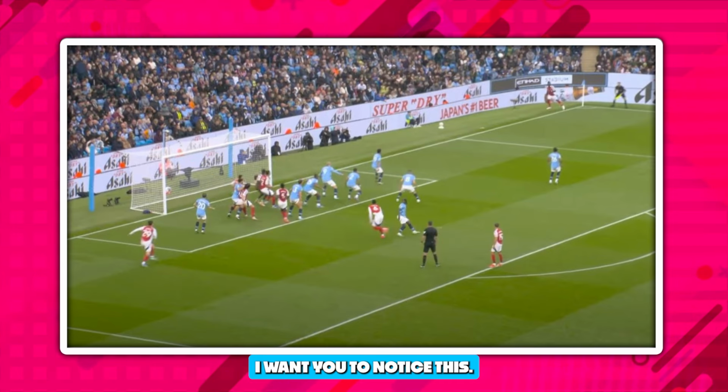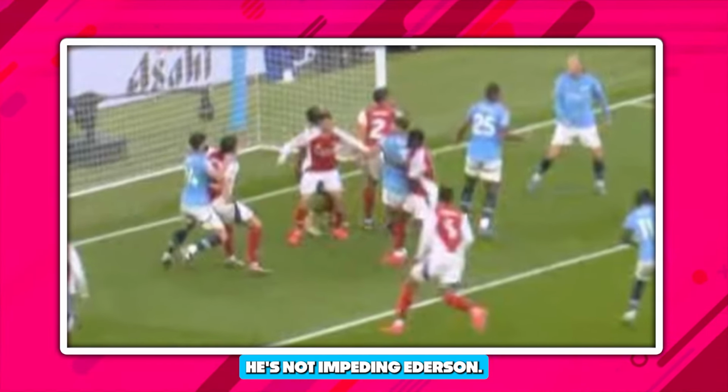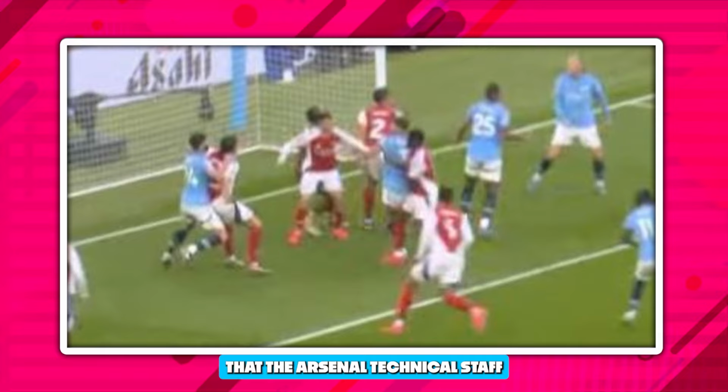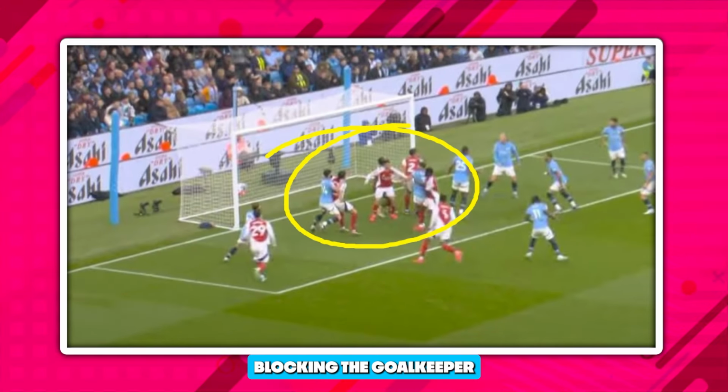And then I want you to notice this. Look at Gabriel Martinelli right here. Now, technically, he's not impeding Ederson. Technically, he's not touching him, really. He's not really focusing on him. He's just turned his body. And I think this is something really clever that the Arsenal technical staff have been able to work on. It's about blocking the goalkeeper.